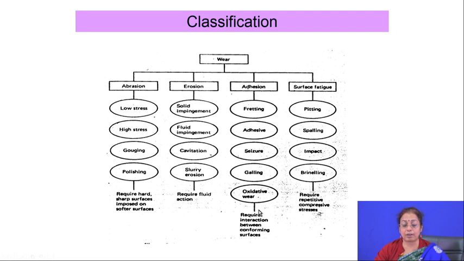Now, after the initiation, how the wear proceeds, depending on that different categories are defined. If you talk about erosion for wear, then the single point which is common for all the erosive wear is that there is a fluid or gaseous species which is operating in the environment. If you talk about surface fatigue, the single point which is common for all the wear is that the component, or system, is subjected to repetitive loading instead of static compressive loading.